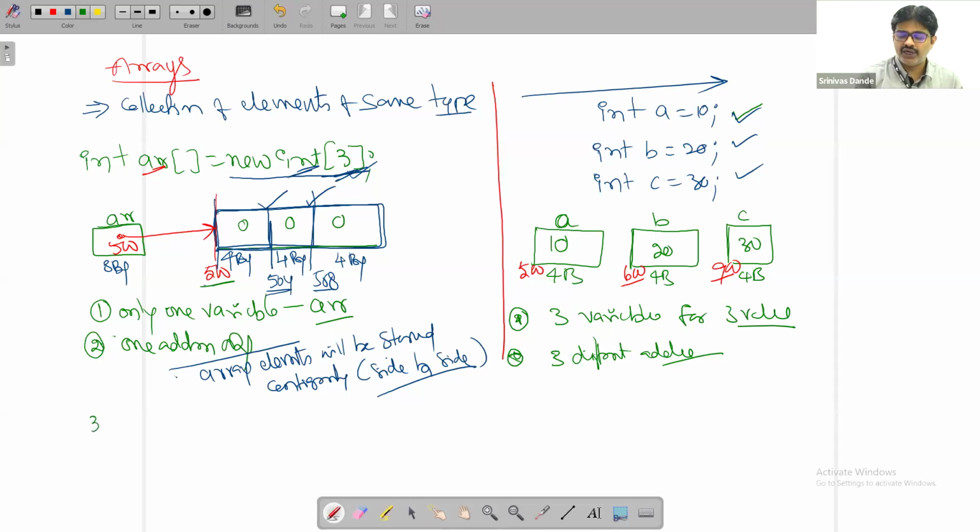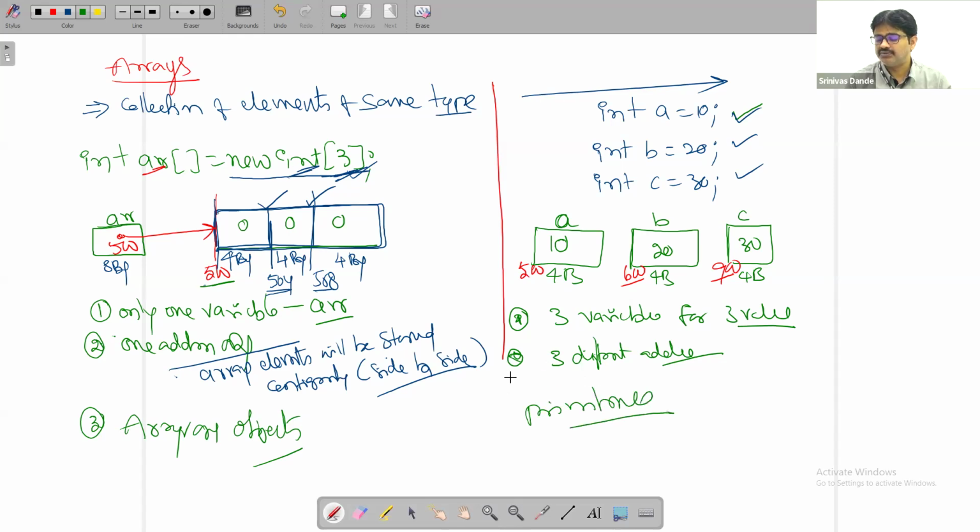Next important point: arrays are objects, whereas these regular variables are primitives. Easy to access, fine.